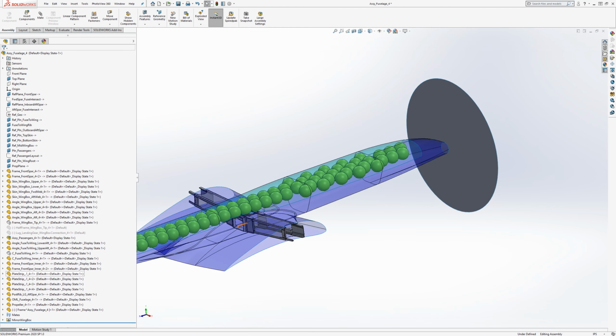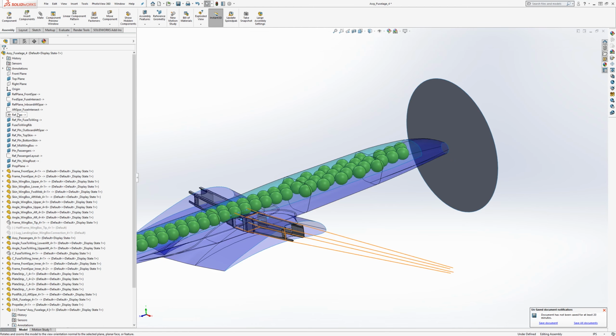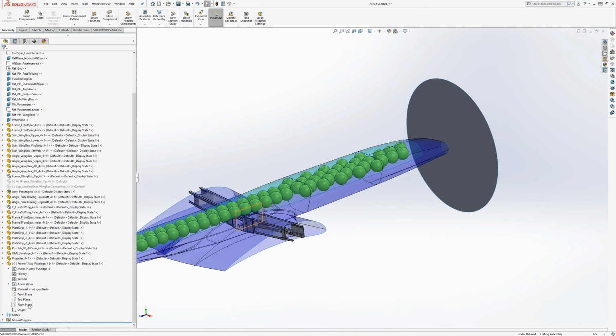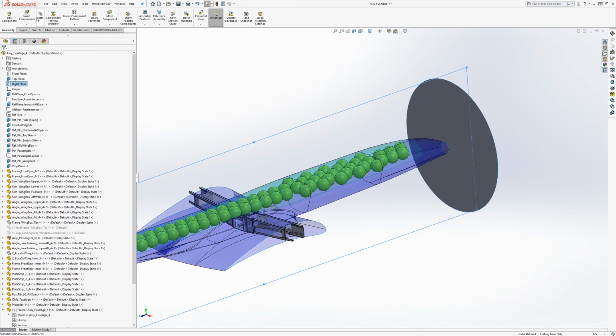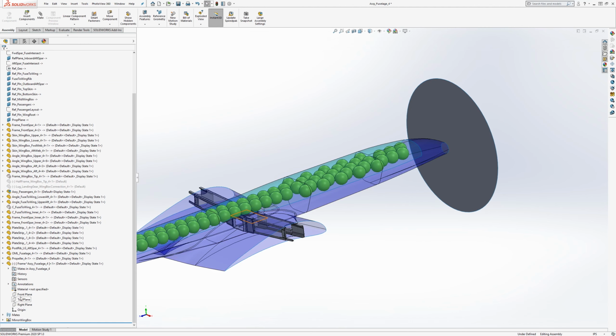Let's say do top to top. Right to right. And front.